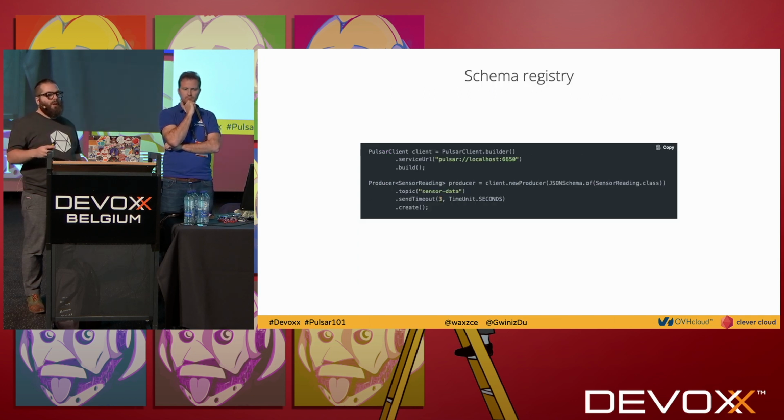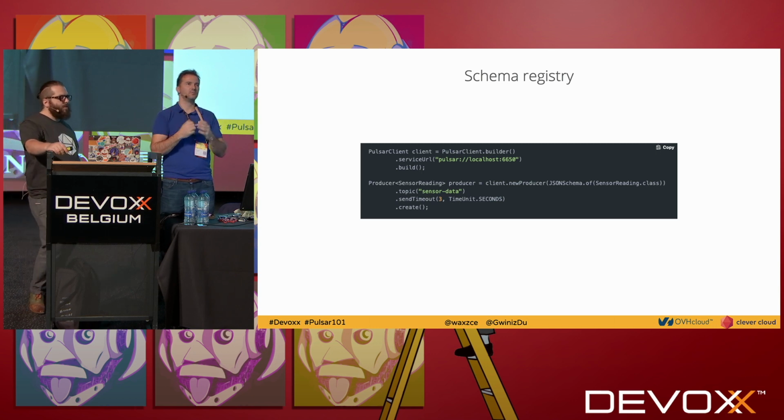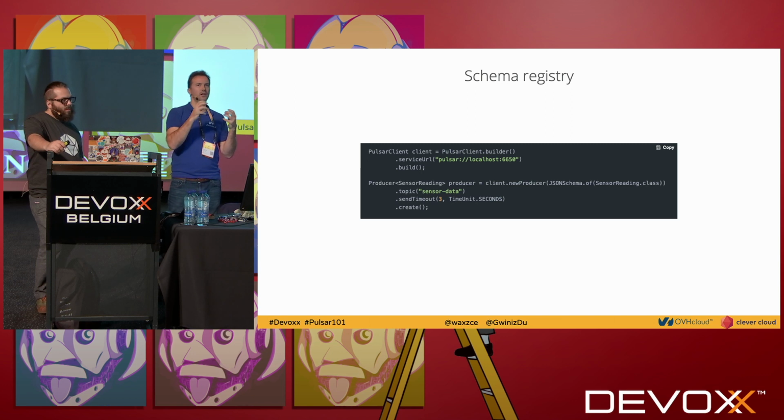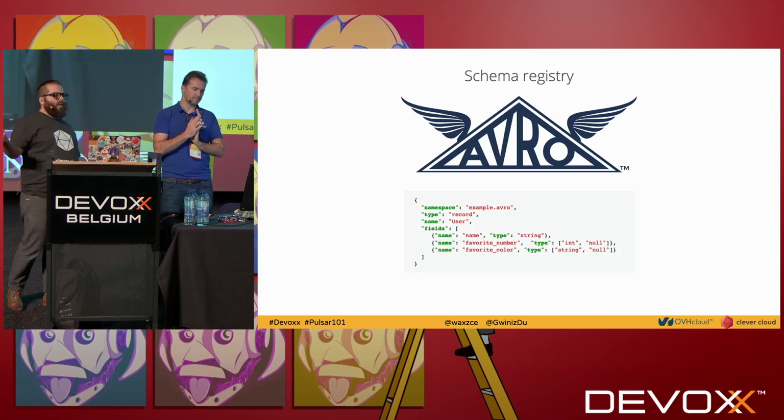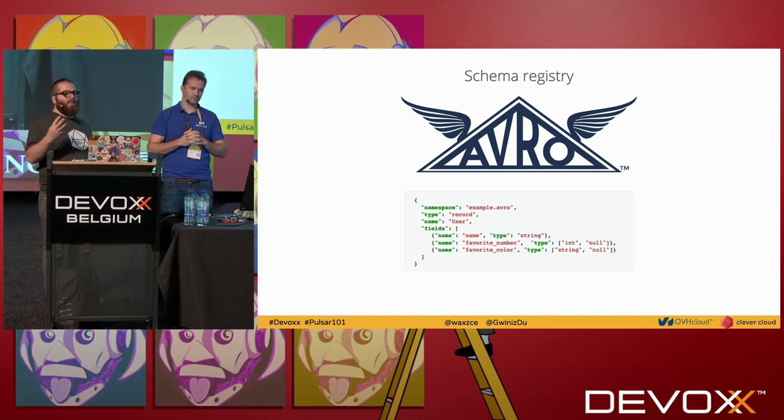The next one is the schema registry. If you want to use type safety, for example, and your producer has to be aligned with what you can read on the other side, you can use a schema registry. There are different kinds of utilization. You can push a new version with your producer, or you can get the schema and push messages. And it will enforce that the consumer can actually read messages that are pushed on the topic. So it's basically the same as Kafka if you're comfortable with it. And the schema registry is built on top of Apache Avro, which is, once again, the ability of this project to reuse pieces of technology of the Apache Foundation.